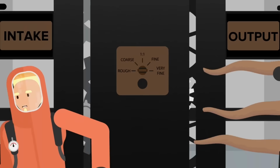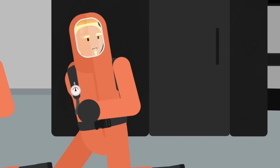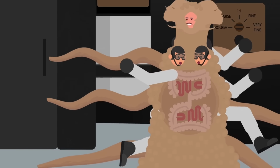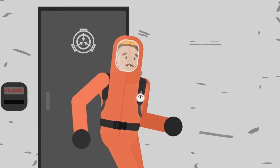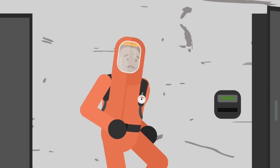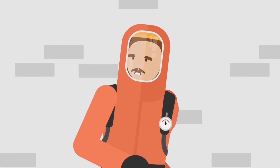In a blind panic, the group scrambled for the entrance, the head of the infected man splitting open down the middle, opening up into a wide, snapping pair of jaws. Panting hard as he ran, his breath fogging up the clear faceplate of the biohazard suit, Russell ran through the door, hearing someone close behind. He stopped for a moment, looking back to see the creature on the other side of the door starting to spill through the doorframe like a liquid.